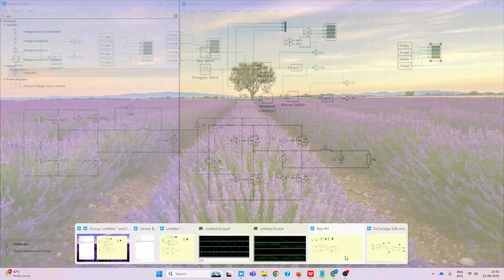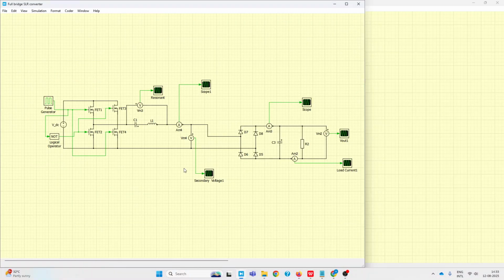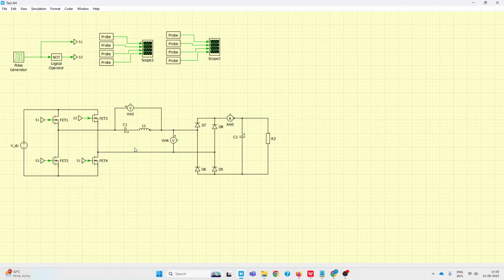But if your simulation is so congested like this, so this is not good. If you copy this, it will not come rightly also. So better to make this cleaner, and you should follow your simulation strategies or schematic making strategies like this only. Don't make a clumsy simulation or an unclean simulation. This is not okay.